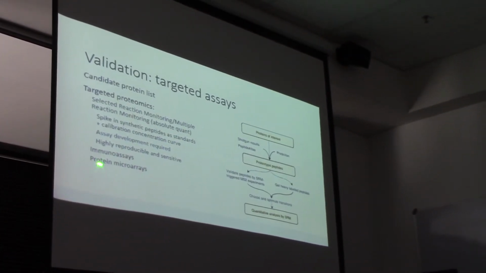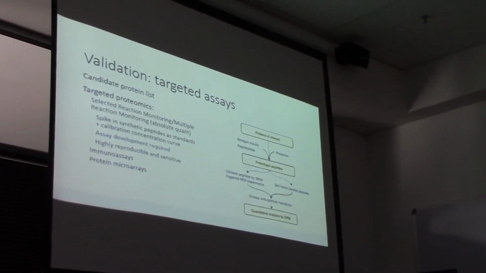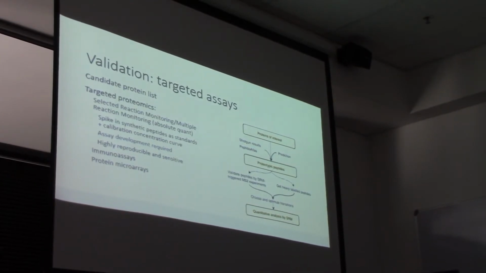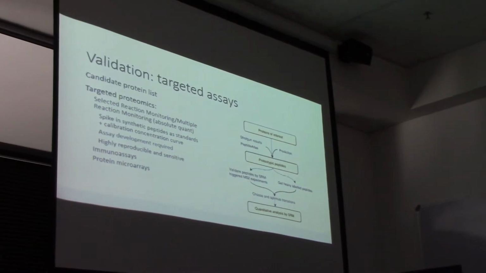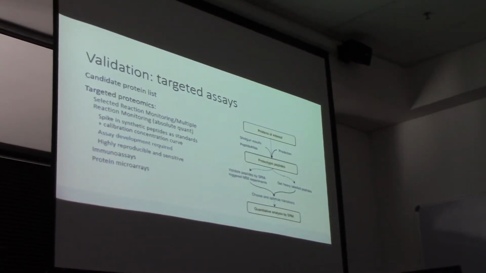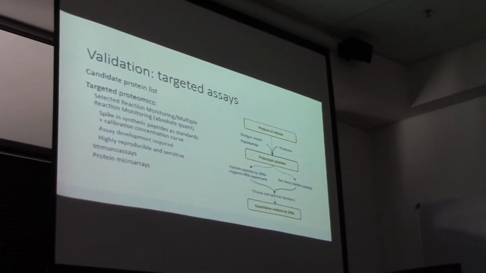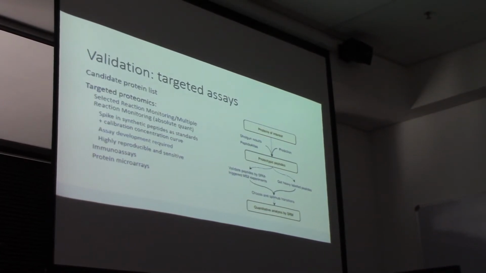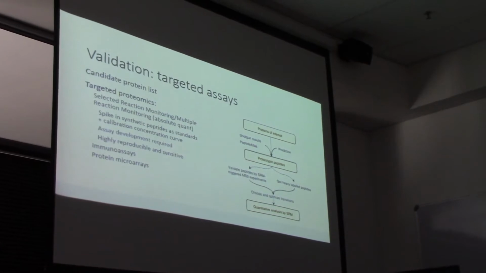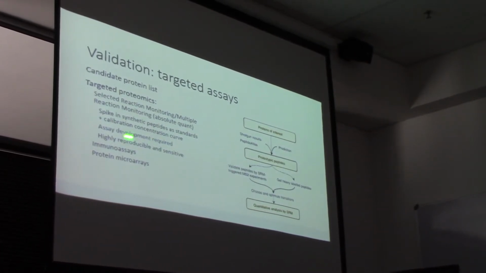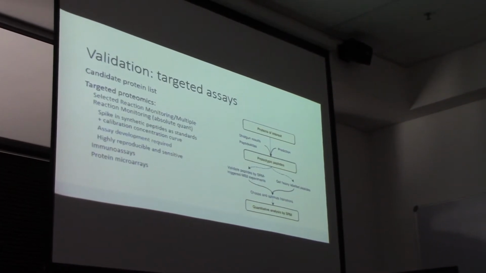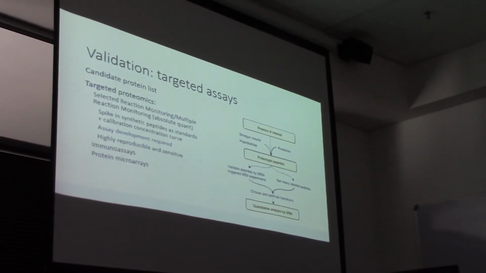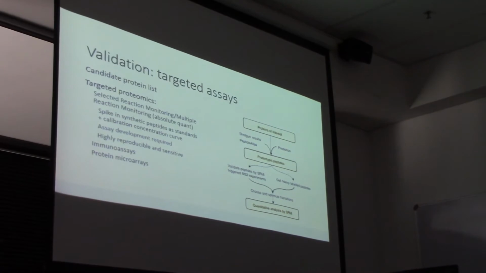Again, you use synthetic peptides for your target. You have to generate synthetic peptides. That's one of the difficulties with SRM assays. You spike them in, there are standards, and then you can make a calibration concentration curve. And then based on your synthetic peptides, you can enumerate what the absolute amount of your target peptide you have. With SRM assays, there is a lot of optimization you need to do. It is not simple. I think a lot of people think, I'm just going to do an SRM, it's so quick, so easy, my analyst can do it all for me. No, you have to optimize.